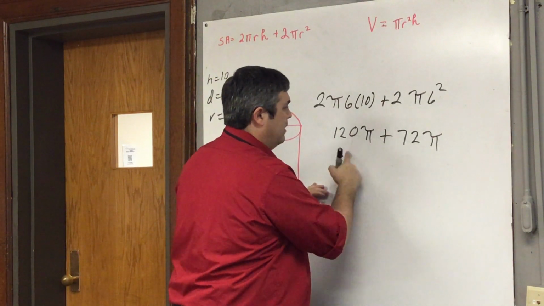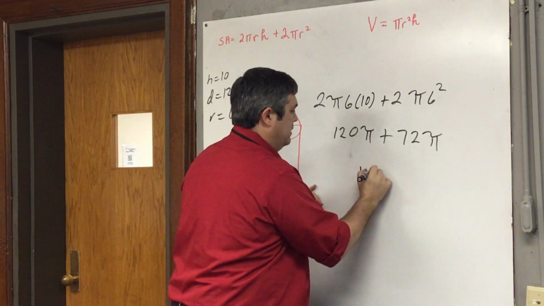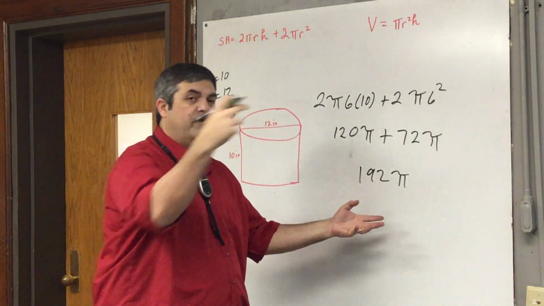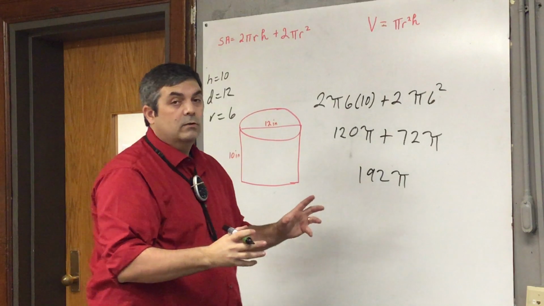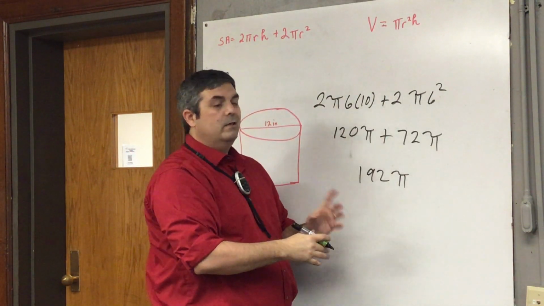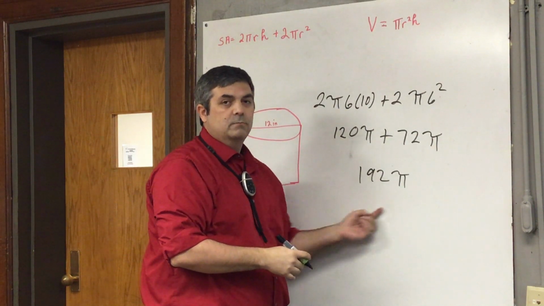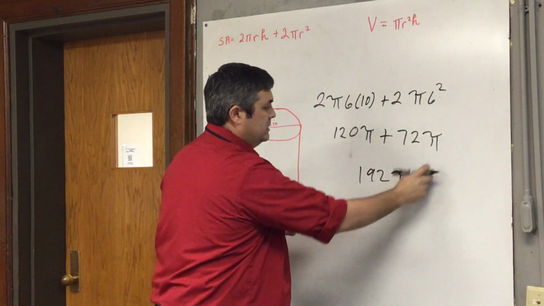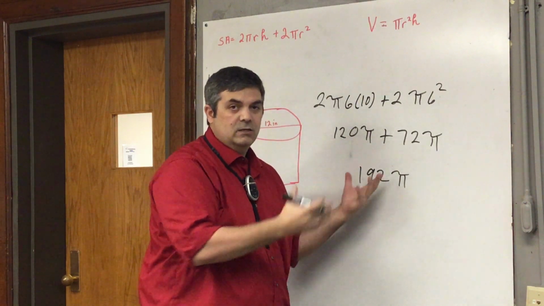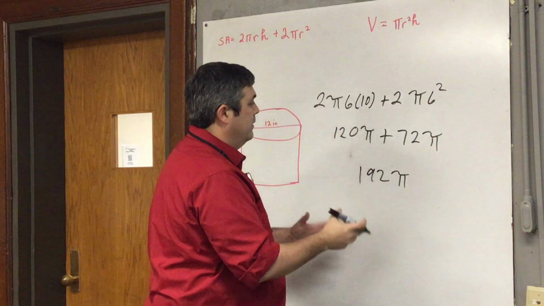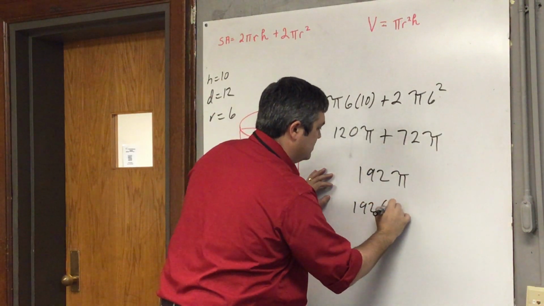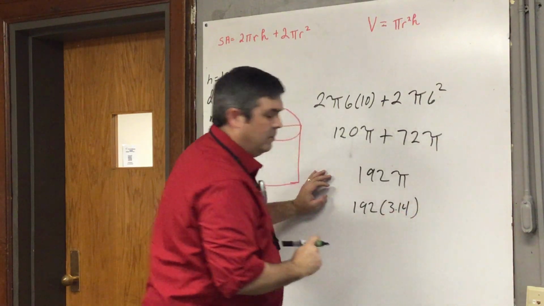So here, I've got 192 pi. And from here, now I'm going to take 3.14 and substitute it in for pi. Now, the good thing about doing it this way is that every now and then they leave the number like this. This is called terms of pi. And it would be inches squared because it's surface area. So sometimes they'll leave it just like this and you're good to go. Other times they put pi in. So 192 times 3.14, and multiply those together.